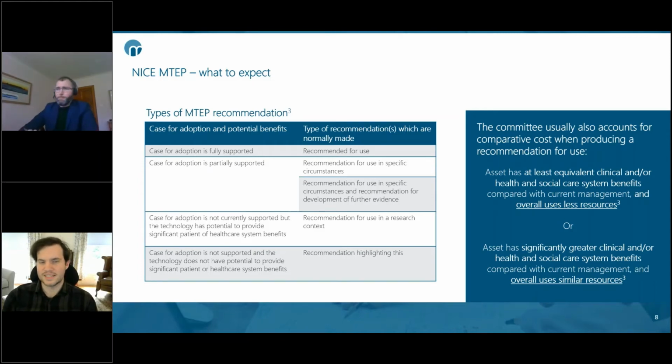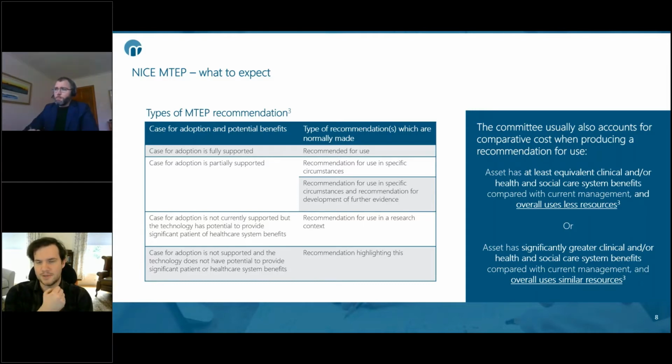Nick. Thanks, Calum. Now, not to emphasize too much the scary side of the MTEP, but the point is that the MTEP is quite stringent in its requirements, and one of those is you have to demonstrate that the effect of your device overall would be cost neutral or indeed cost saving to the system that you're trying to implement it in. And as Calum said, while the MTEP might not have the same mandate that single technology appraisal does, you would still come out at the end of it with a recommendation for use by NICE, which goes a long way. And it's something that's a feather in your cap, if you will.